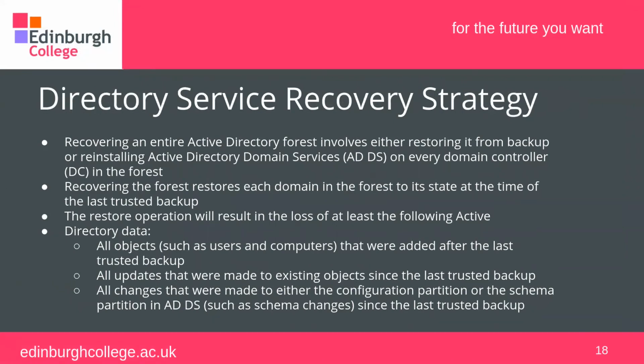So, right, the directory service recovery strategy. Let's just say your whole Active Directory broke and you weren't running it in VMware like we are, so you couldn't just restore a snapshot, which is what I would suggest doing. It is possible to actually recover a broken Active Directory. You can recover the whole forest and recover the domain, and this is just a process that you would go through on Windows.